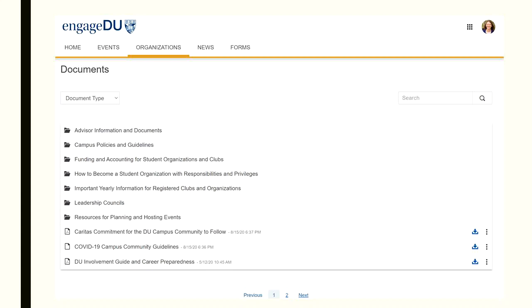And the last thing, EngageDU has a ton of resources on the Student Life Involvement page. If you go under our document section, you can find our funding and accounting for student clubs and orgs. There's how to fill out a reimbursement form. There's an Excel doc that can help you with your tracking. There are specific handouts for annually funded or non-annually funded clubs. A lot of great information, the handbook and other policies that is vital to clubs and orgs, making sure they're having all their ducks in a row and being successful on campus.